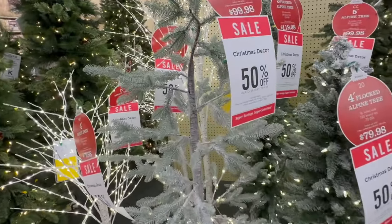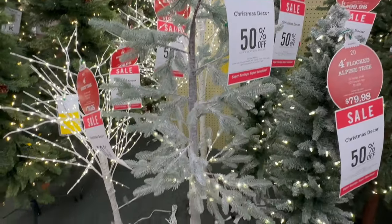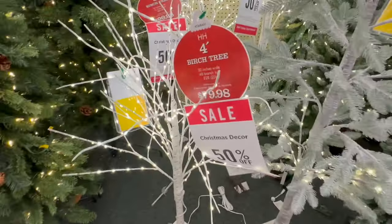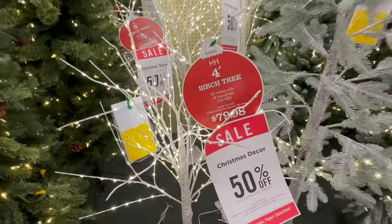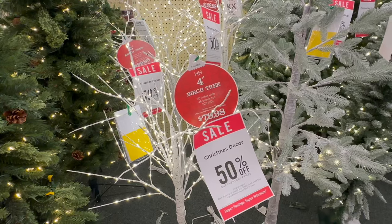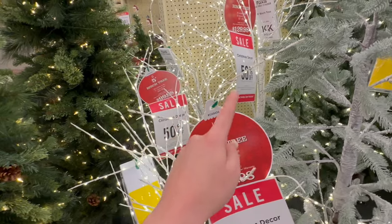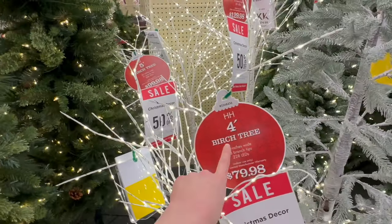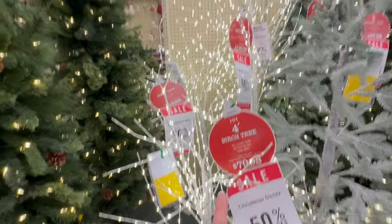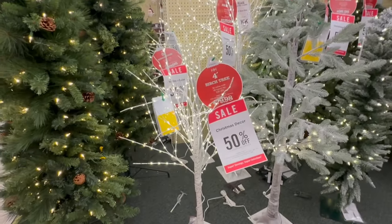Here is a five-foot snowy pine — this is Tree 26 — at $99.98. Then they've got a few birch trees. They also have these out in the lobby year-round with the regular furniture, but you can usually get them cheaper here because they go on sale with the Christmas stuff. There's a four-foot, five-foot, and six-foot option — Trees Double H, Double J, and Double K — priced at $79.98, $99.98, and $129.98.